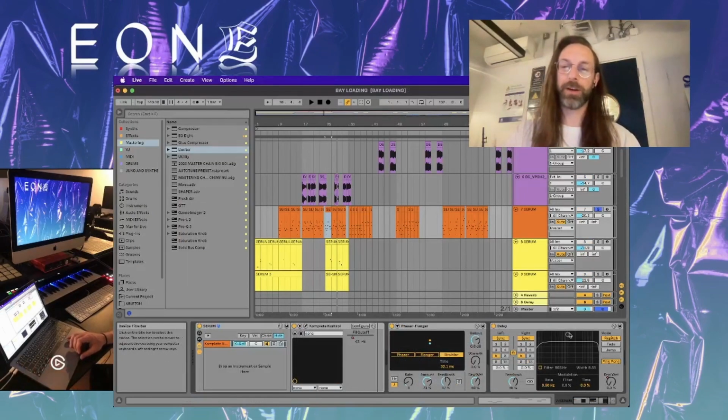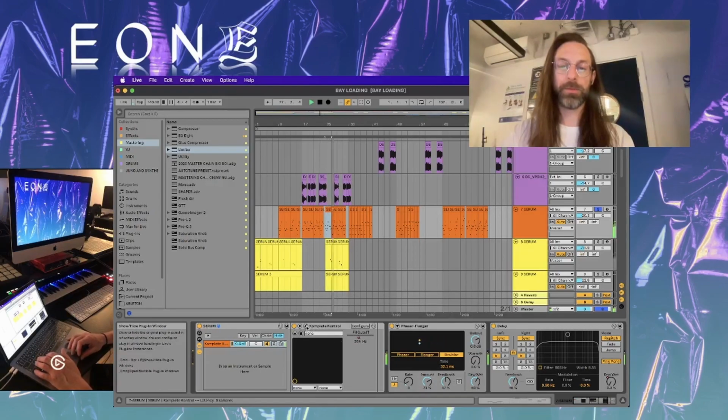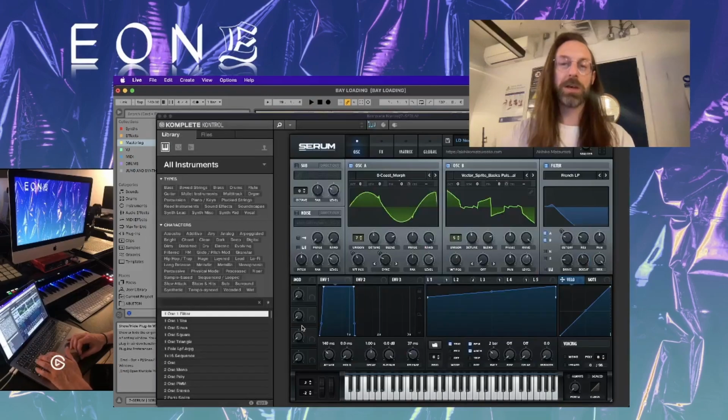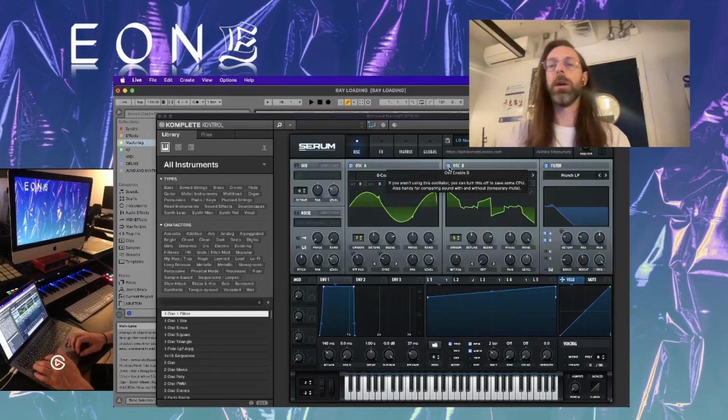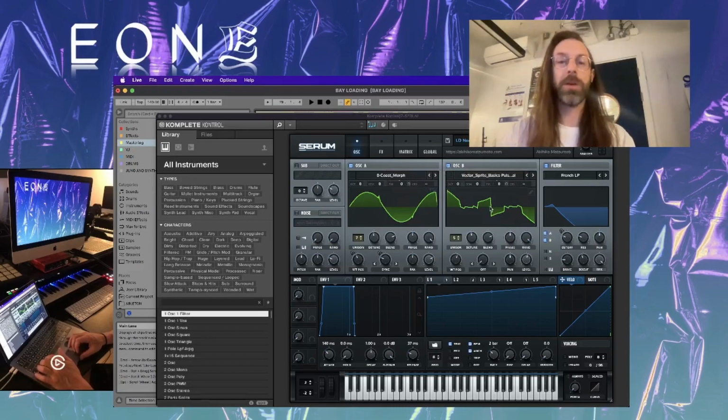So the first sound that I'm going to be taking you through is the lead, which sounds like this. There we go. So this is actually a preset from Akihiko. That's out on Liquid Ritual. So be sure to check that out because he's got some amazing, amazing sounds and a lot of really cool Max for Live stuff as well.